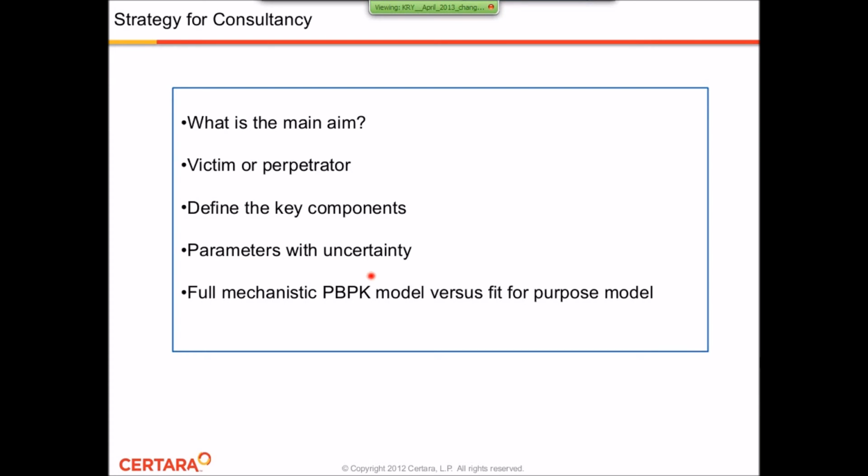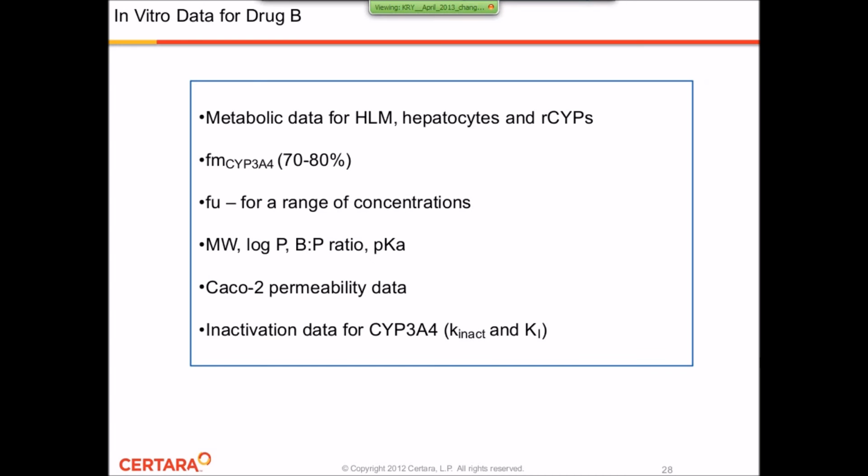And that goes back to exactly the point that I made. Do we need a full PBPK model with a permeability-limited model built inside ADAM, or can we get away with using a minimal PBPK model and assuming first-order absorption? That is very dependent on the characteristics of the drug and the question that you're actually trying to answer.